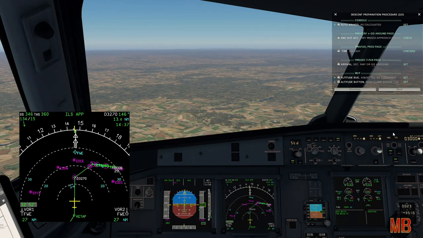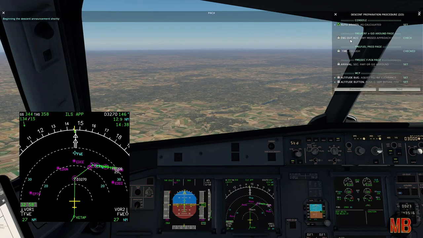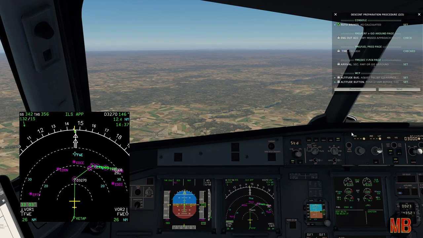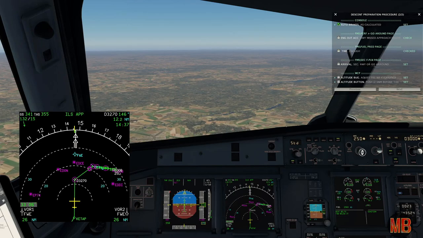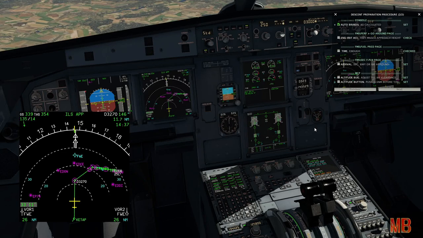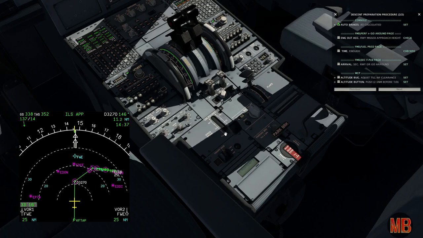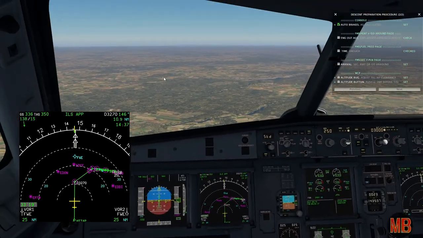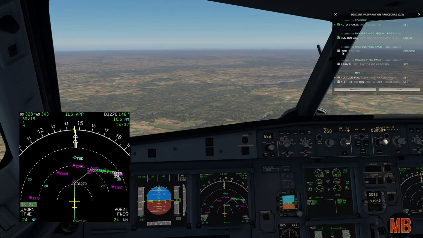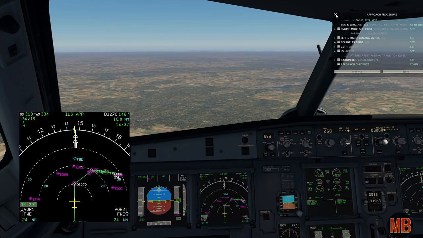Auto brakes, let's put that as low. Scandinavian 771, slow to 250 knots or less. Well, let's do that.